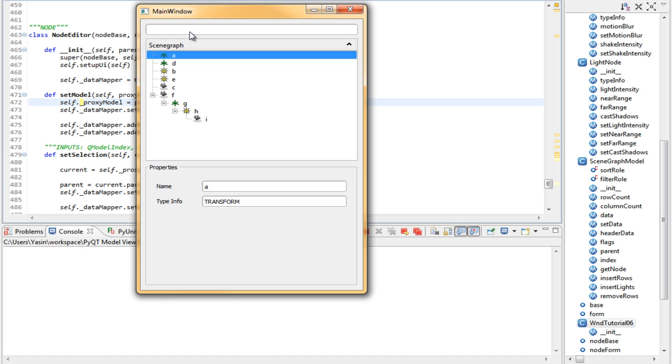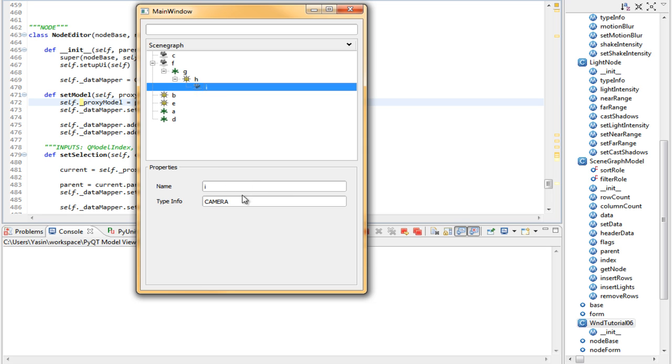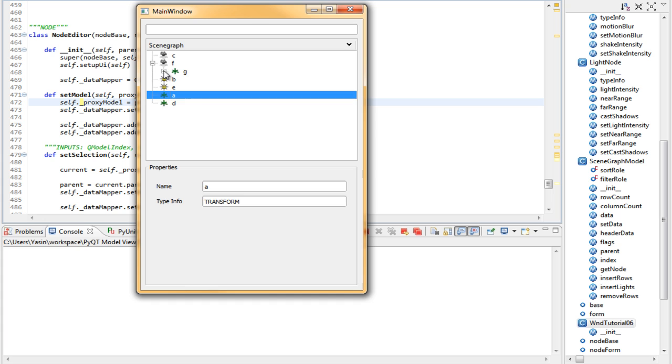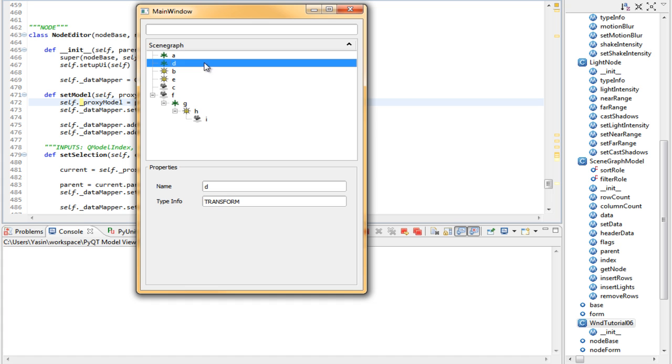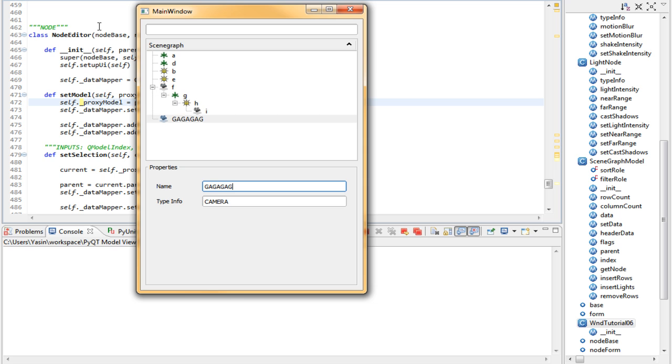Now you can see that our selections work and we can still sort without the property grid going crazy. And we can also filter. As you can see, the property grid still goes okay. So now we have a property grid working nicely with our filtering and sorting features. And we can still rename, and pick this and rename it there and see the update on the property grid.